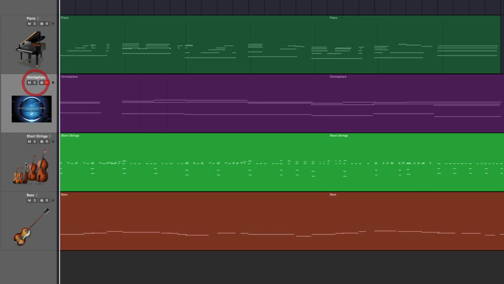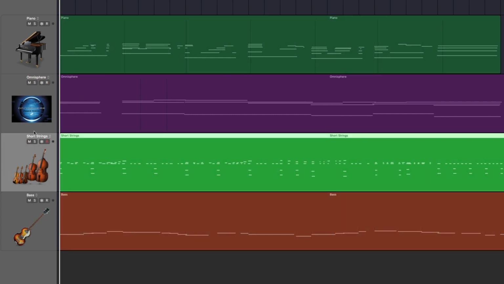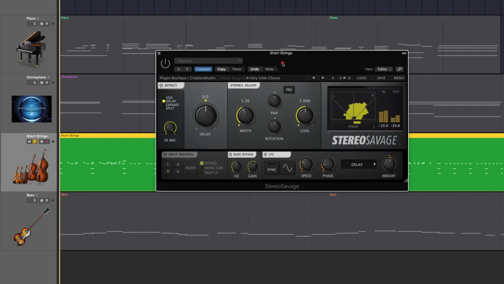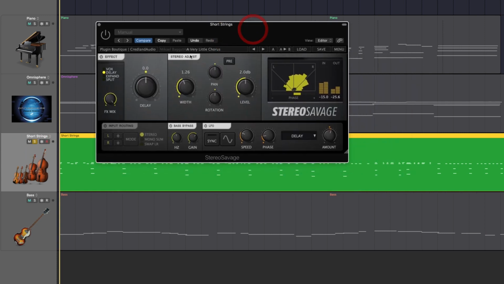Alright, that's the pad in Omnisphere, and I made sure to make it more pronounced in that case with this little rhythmic movement. The next one is these short strings. Of course you can see the preset I've used right here. I might have done some changes to it, but let's play it in 3, 2, 1.